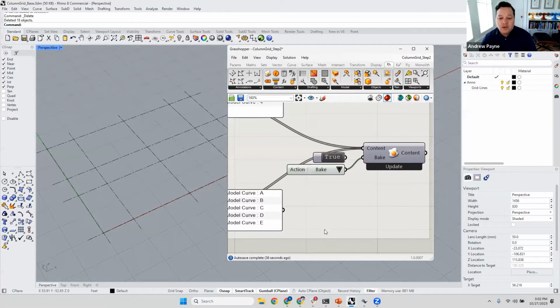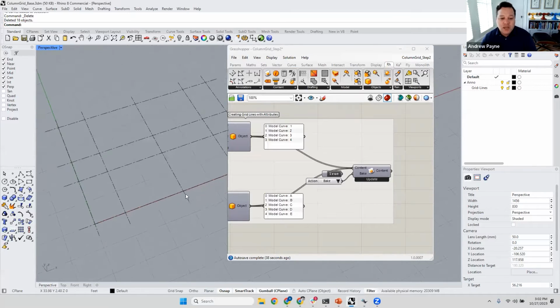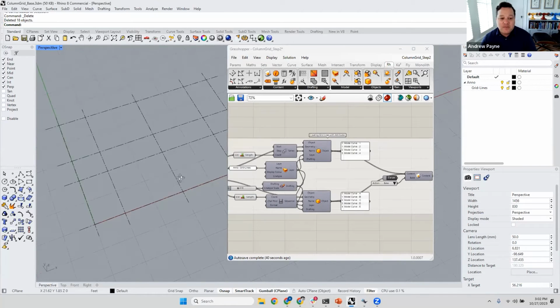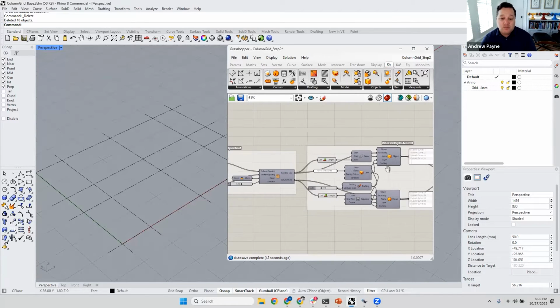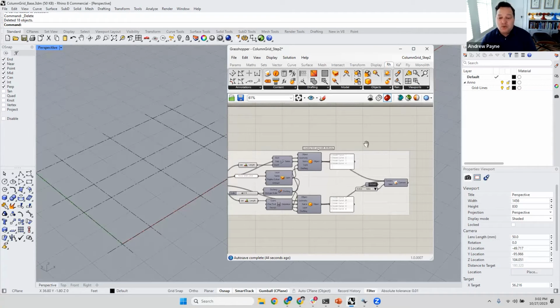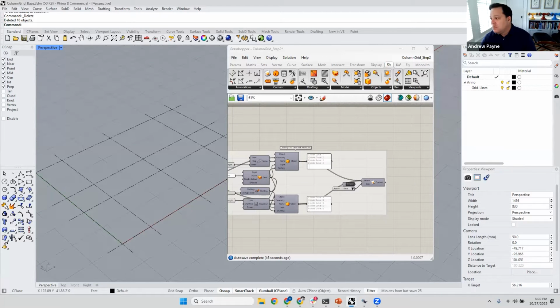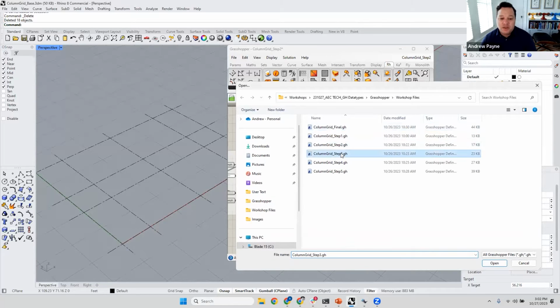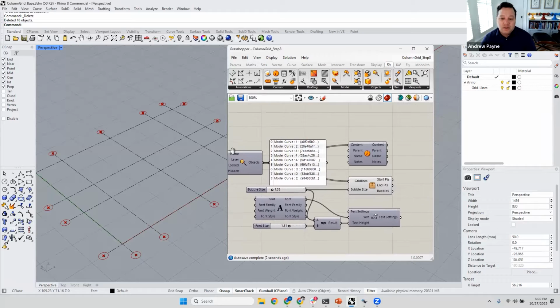There we go. So here I've got the exact same definition. Actually, I want to open step 3, if I'm not mistaken. Yeah.